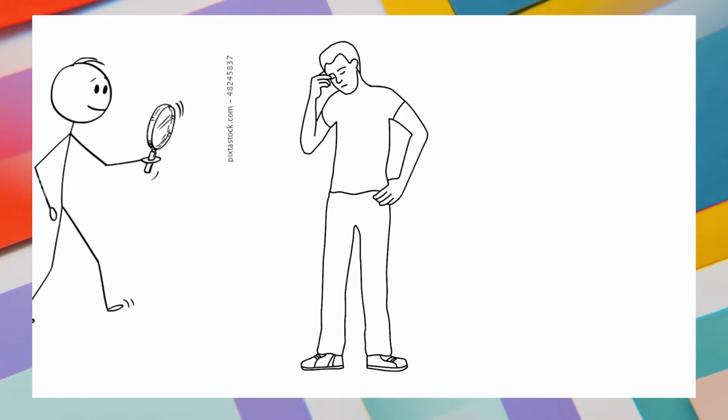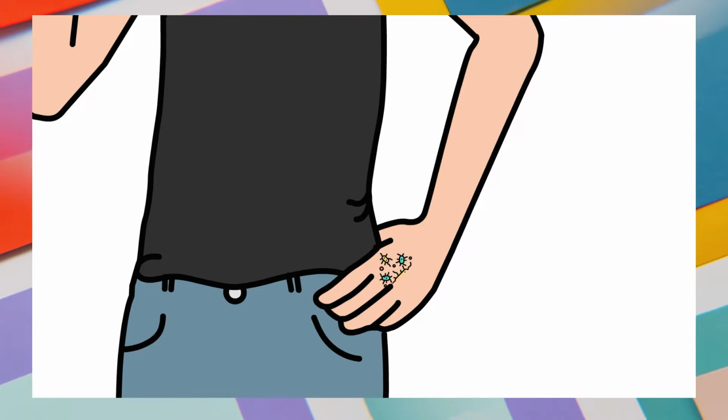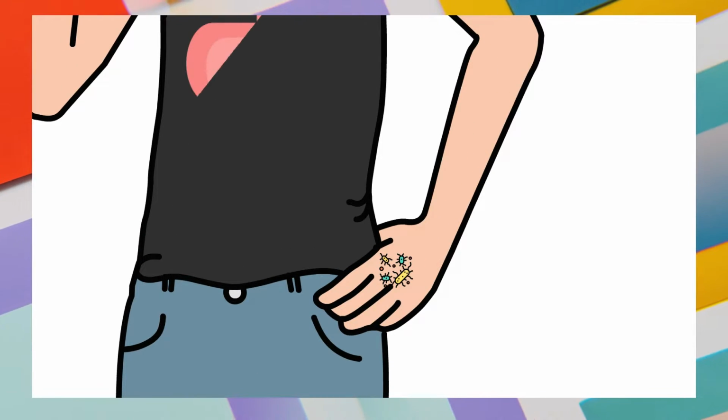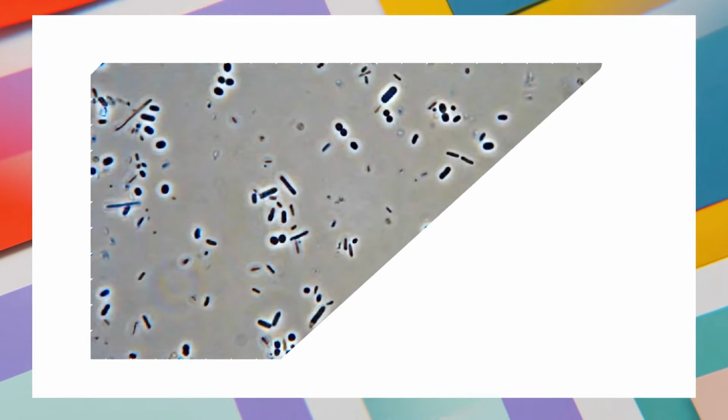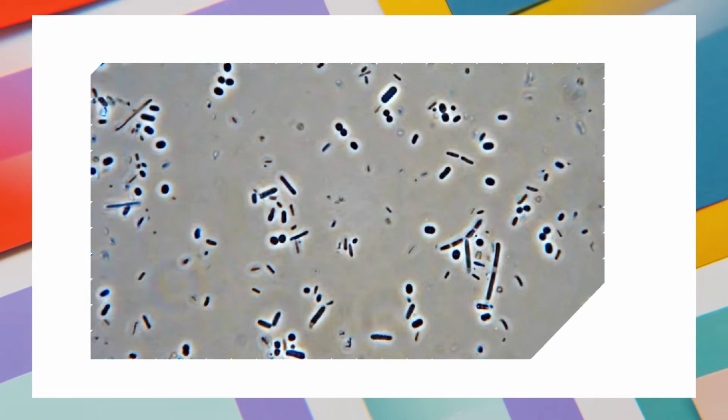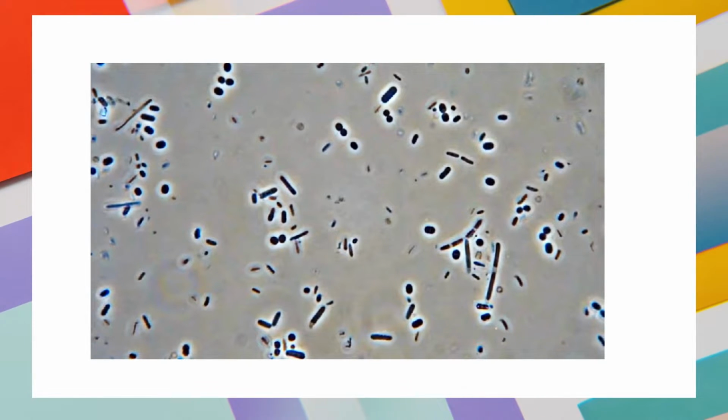We find them all over the place, on your hand, inside your body, on surfaces, in any place you can imagine. Now, in this picture, you see a bacterium in the microscope. It appears like a stick. It's called a bacillus shape. We can find it in many other shapes as well.